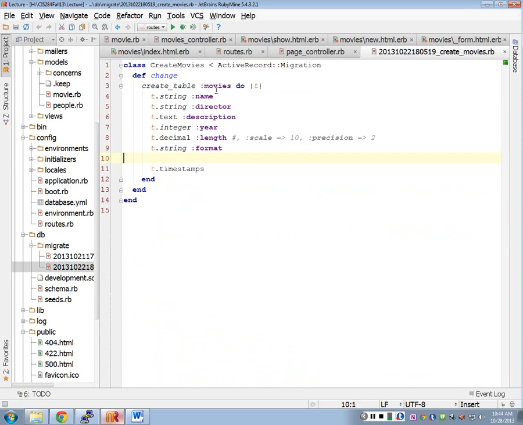We have a movies table, and we have a name column that's a string, and a director column that's a string, and a description that's a lot of text, a year that's an integer, length that's decimal, and we added format for some reason. And then the timestamps were a created record timestamp and a modified record timestamp.